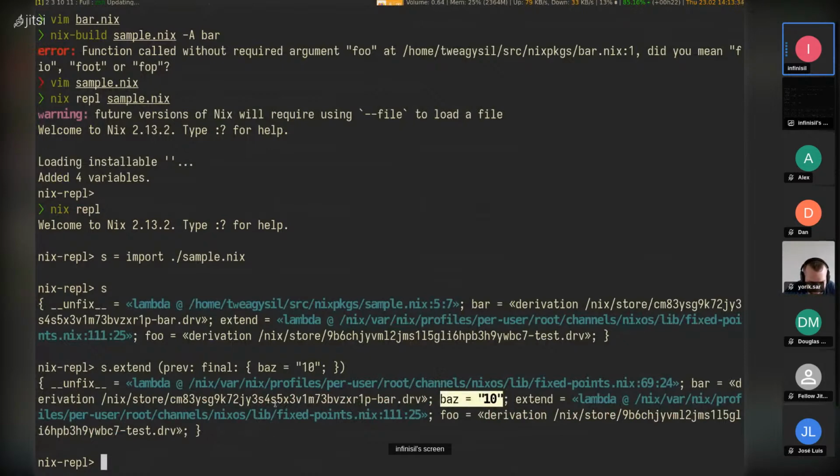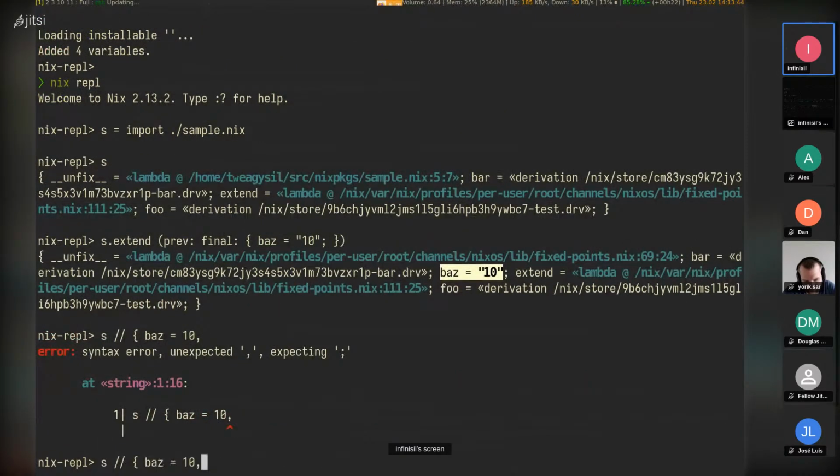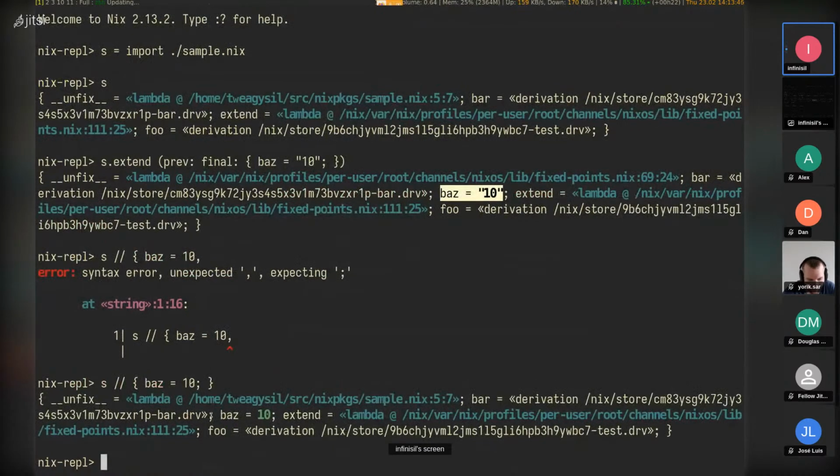And so this is more powerful than just a normal // because we could also just do this // baz equals 10. That also works. But if we use the extend here, we can access this baz definition inside of the foo and bar definitions as well.